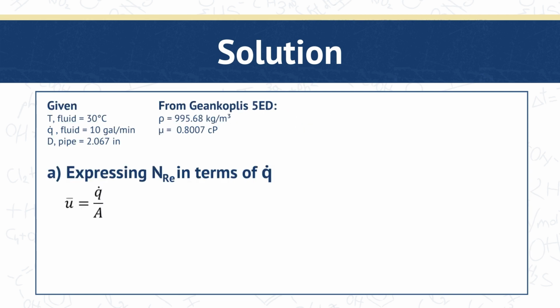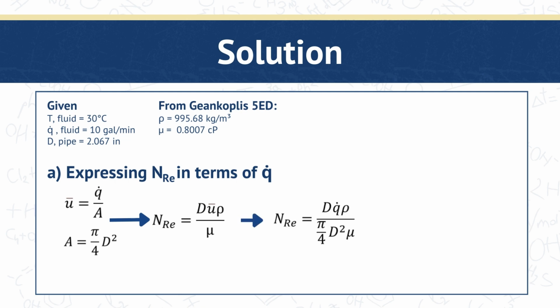Our first step in solving this problem is actually redefining our Reynolds number. Since our given flow rate is a volumetric flow rate, we can express our velocity in terms of the volumetric flow rate. We can also define our area in terms of the diameter. Our general assumption here, unless stated otherwise, is that we are dealing with a circular pipe, hence our area is simply the cross-sectional area. This is defined as pi r squared or pi over 4 d squared. We can now plug these relations into our Reynolds number expression from earlier, and we will be getting this expression, which we can actually simplify further.